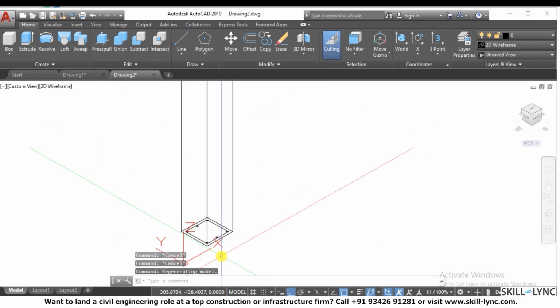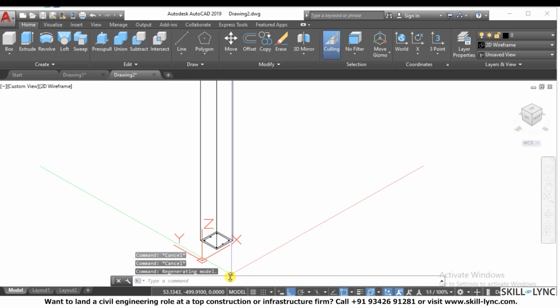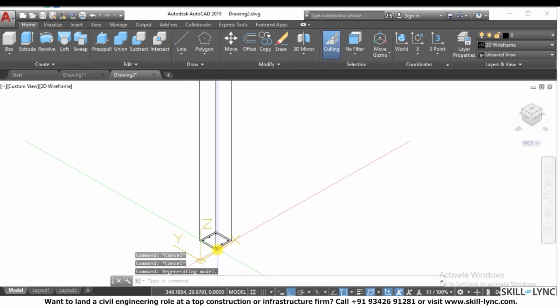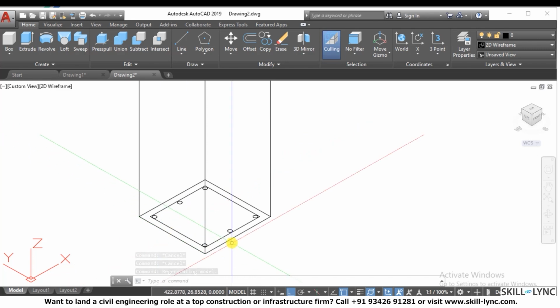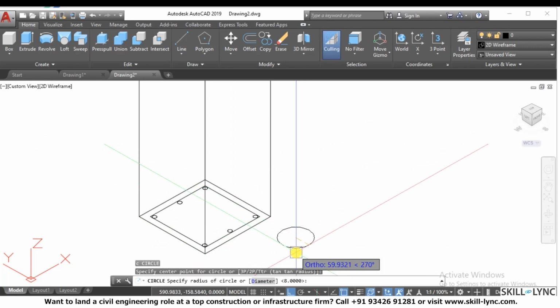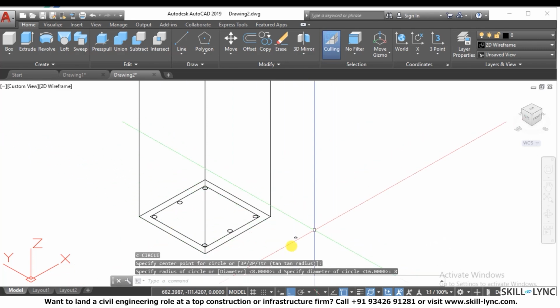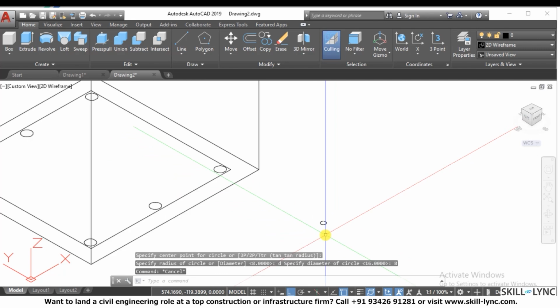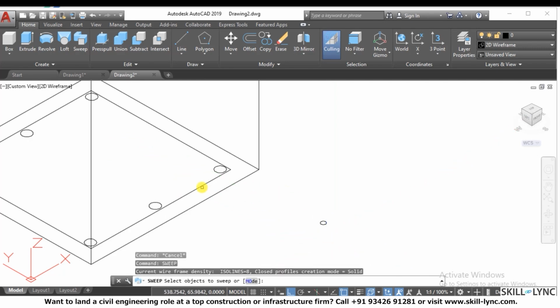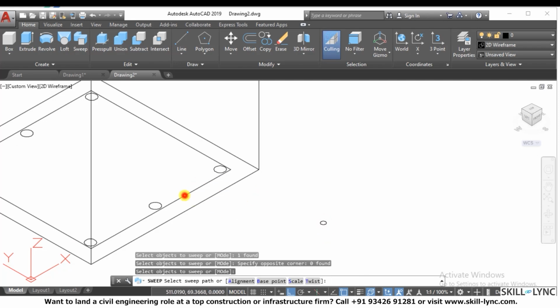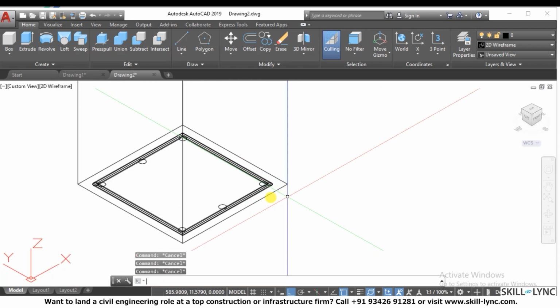And here what I would suggest is I would like to have the stirrups first. Let's say the stirrups are diameter 8, and you can have a sweep option, and the path is this. So you have the stirrups.